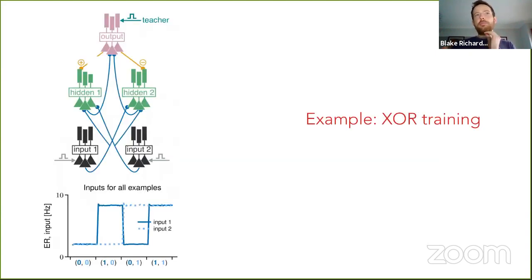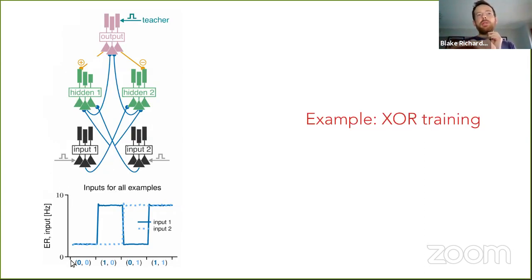So here's a very simple example with XOR training. We've got groups of biophysical neurons being simulated here, arranged in this hierarchical structure. And we start off in this simulation with distinct feedback pathways from an output group of neurons. One group receives positive inputs from this. Another group receives, on balance, negative inputs from this. And these are biophysical simulations, so this is done with inhibitory neurons, etc.